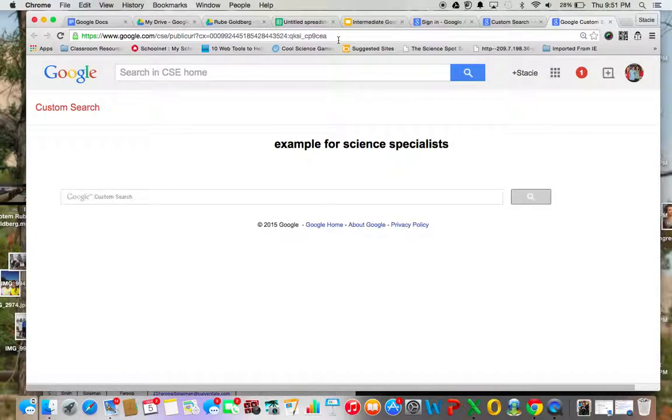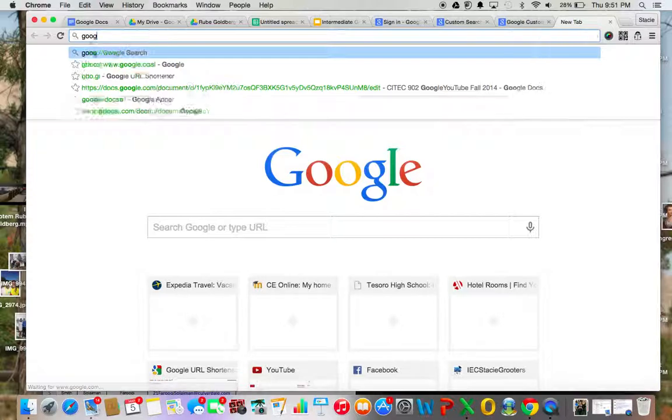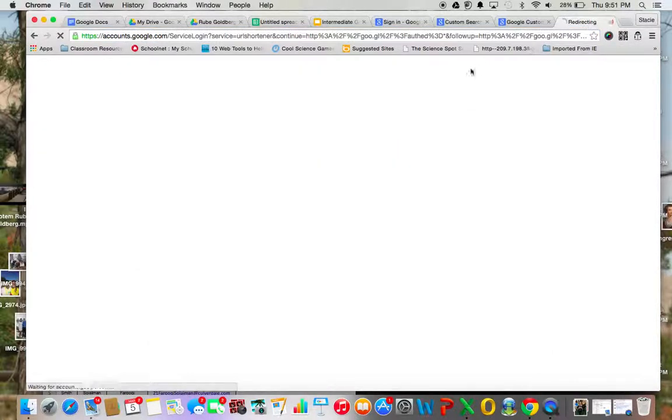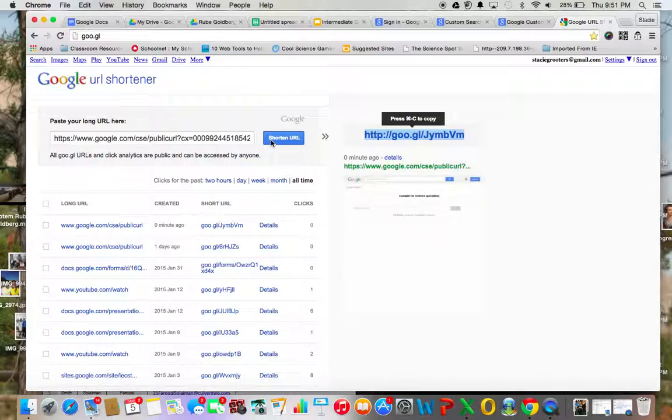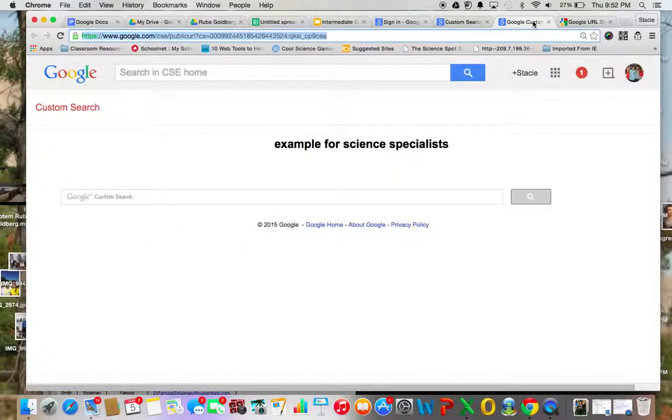And again, this URL is long, so this is when I'm going to go back and highlight it and use that shortened goo.gl and also maybe a QR code. So I'm just going to copy this. I'm going to open another tab and go back to my goo.gl. And like I showed you earlier, we're simply going to paste it in. It's going to give us a shortened URL. And now I'm going to be able to share this out with my students and make it super easy for me to have them be able to access it.